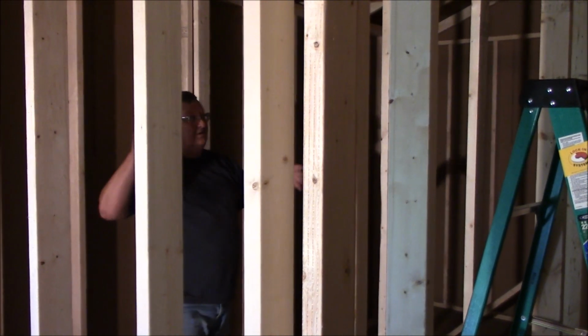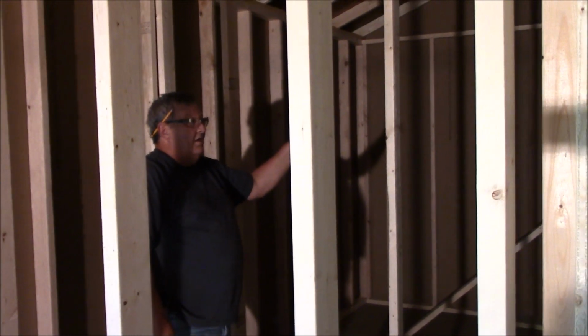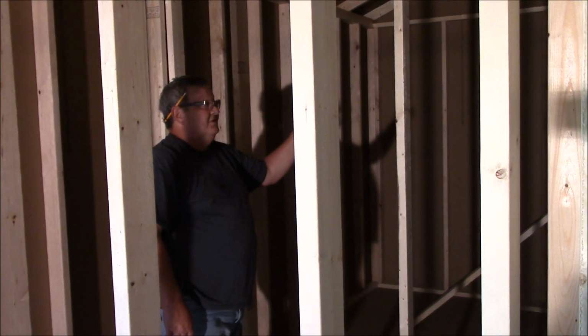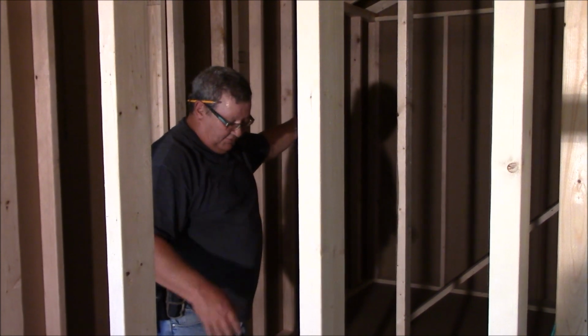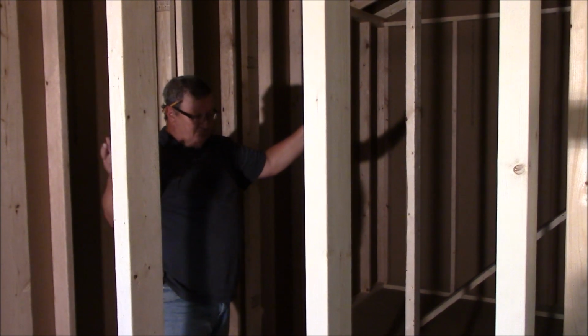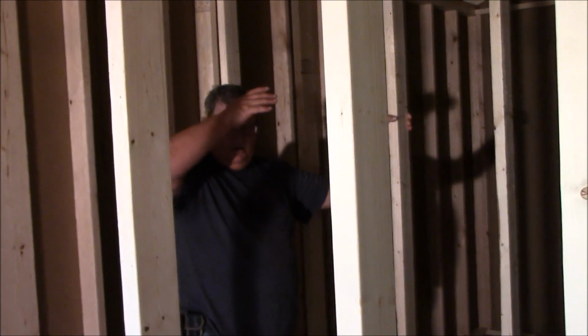So now it's a matter of just nailing everything in. And our walls will be as strong as they can possibly be. They won't move. I won't have anything out of square, nothing will move out of square. Everything is level right now and square. That's what we want to achieve in framing walls.